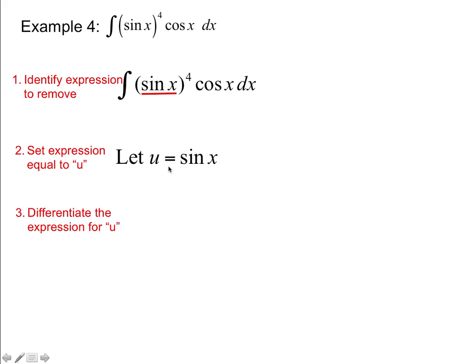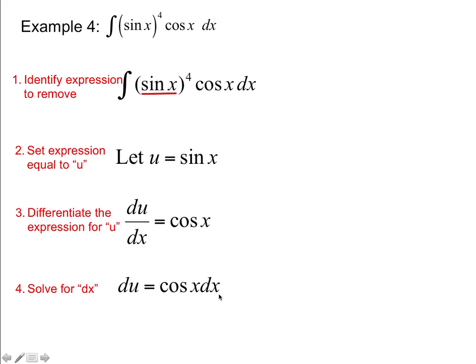So du dx equals the derivative of sine, which is cosine. Step 4, solve for dx. Now this gets a little weird looking, but have faith in it. We're going to think of this as cosine x over 1. We're going to do the exact same thing we've always done in the last 3 examples. So this is cosine x over 1. Then we have 1 times du equals cosine x times dx. Okay, we're just doing the same cross multiply. Don't let this throw you for a loop. This is just like the numbers we had in the earlier examples.